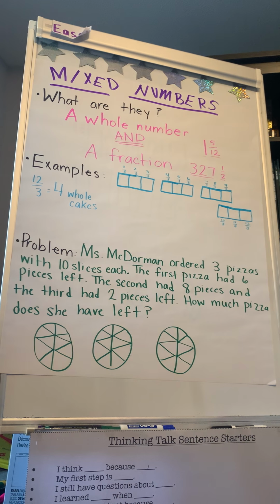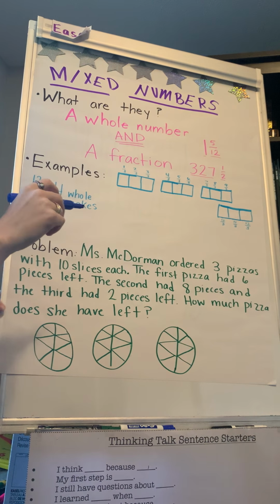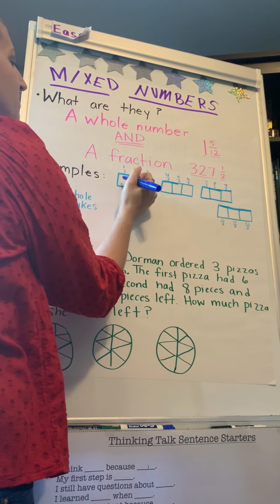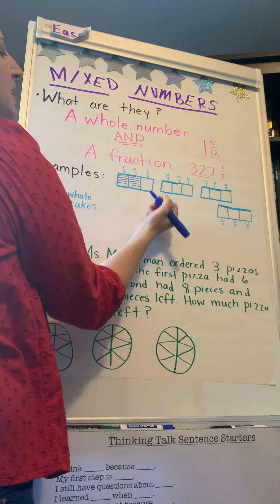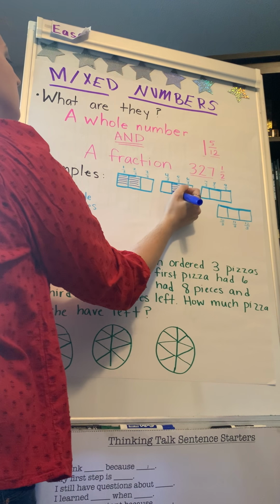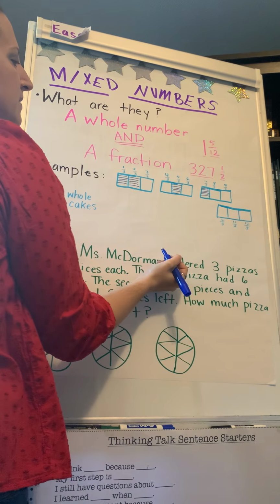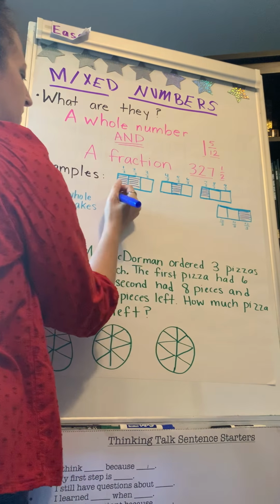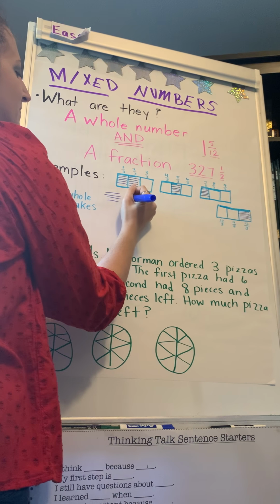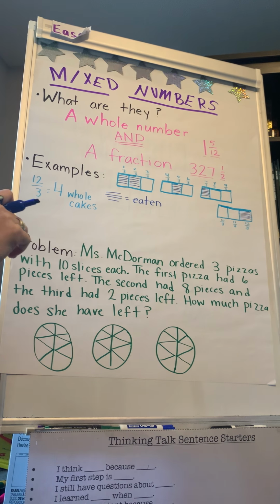All right. Well, people like cake. They're going to eat it. So let's say some of these cakes get eaten. So my dark blue marker will show what gets eaten of these cakes. So let's say out of this one, this piece gets eaten, and this piece gets eaten. And out of this one, this piece gets eaten. And let's say this one gets eaten. And let's say this one gets eaten. So our lines mean that these pieces of cakes are eaten.